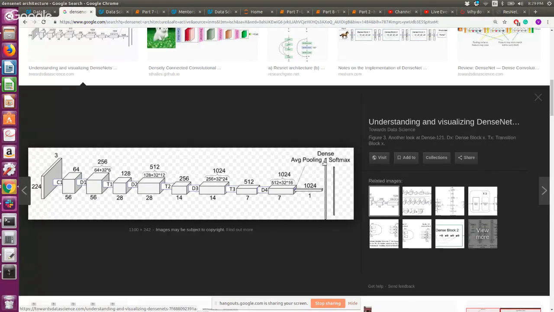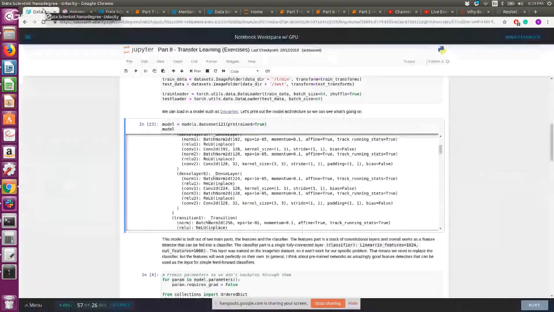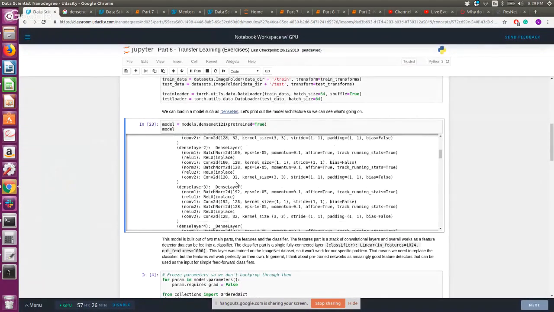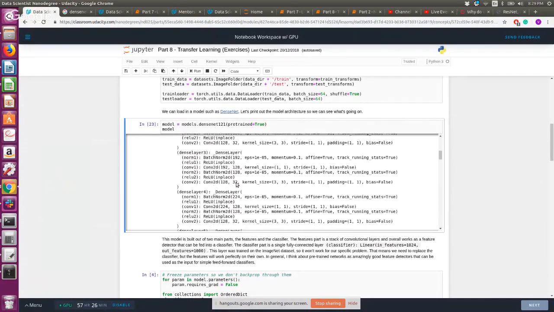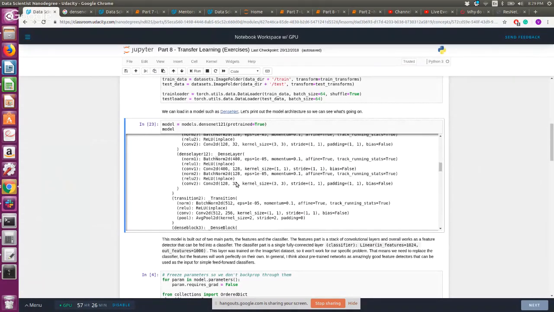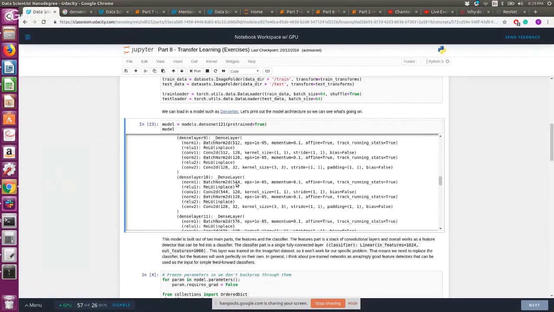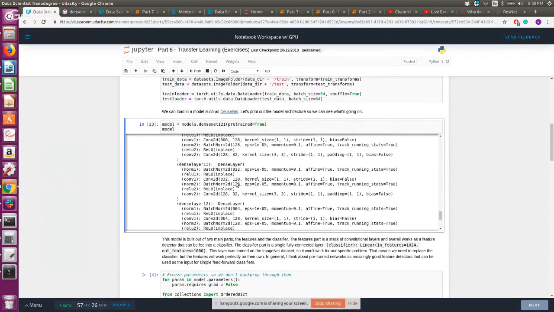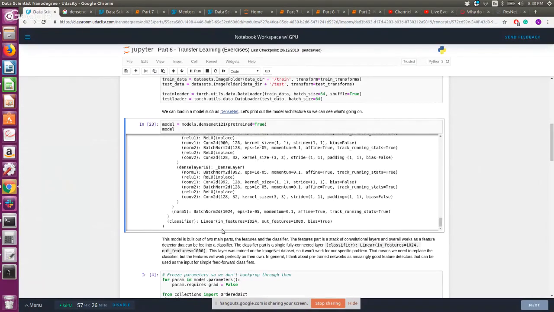And finally they apply this to find the softmax probabilities. Okay, so here we have this network, dense layer, dense layer, dense layer. So this is quite heavy. DenseNet 121 it is. Okay, right. So this is done.